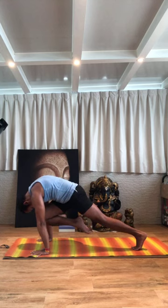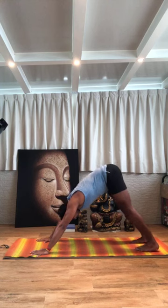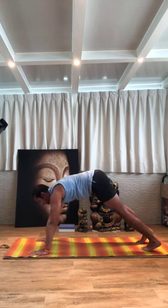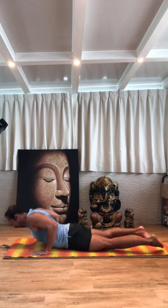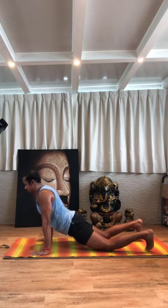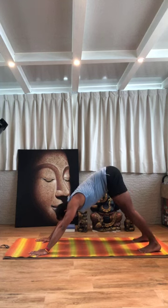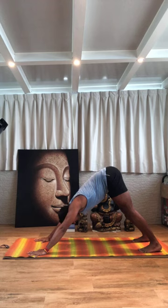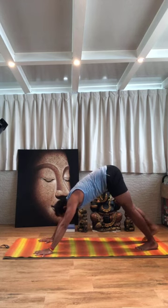One more breath. And then push back, down dog. Vinyasa plank. Exhale, chaturanga. Inhale into up dog. Exhale, down dog. Alright, 2 breaths. And then starting up with the 3-leg, lifting the left leg up.